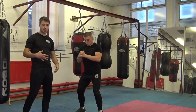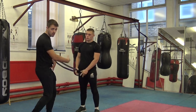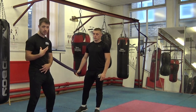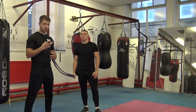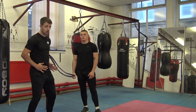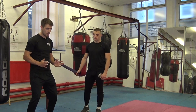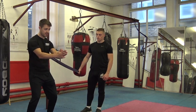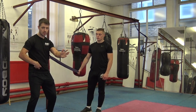Now, it always depends on what the goal of the exercise is. Is it to improve hip rotation with trunk rotation, or is it to just improve trunk rotation? If you want to improve trunk rotation, you want to keep those hips nice and stable. You're either doing one or the other in my eyes, okay? If you're wanting to improve trunk rotation, keep your hips facing forward and have that upper and lower body separation.